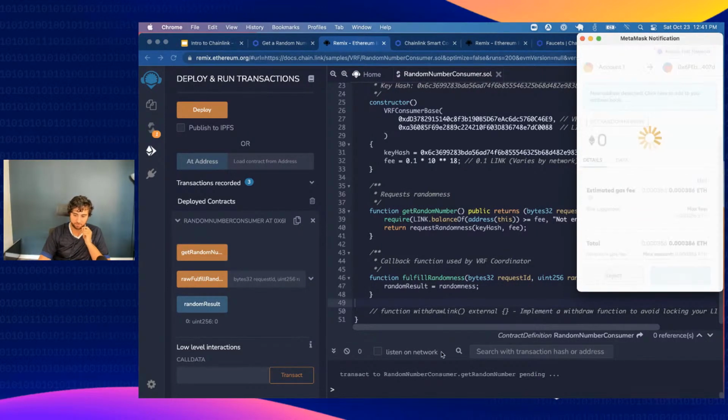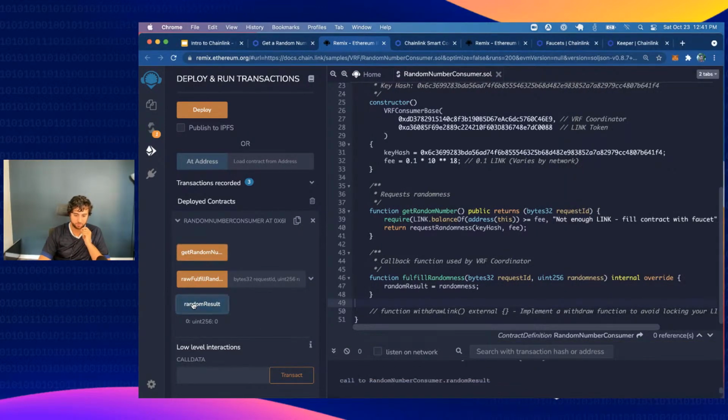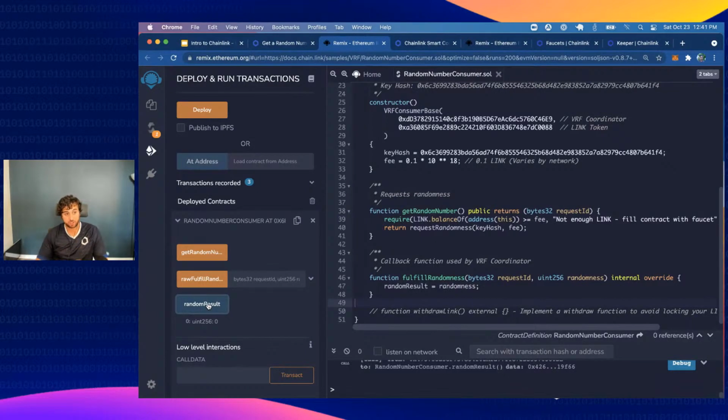Pay our gas fee. All right. And again, if we click random result right away, it's not going to show because we have to wait for our transaction to get included. We then have to wait for the VRF to see the request, generate the random number, which it does all of those relatively quite quickly. But the real time consuming part is waiting for the VRF's transaction itself with all the data to be posted on chain. So the VRF can take some time.